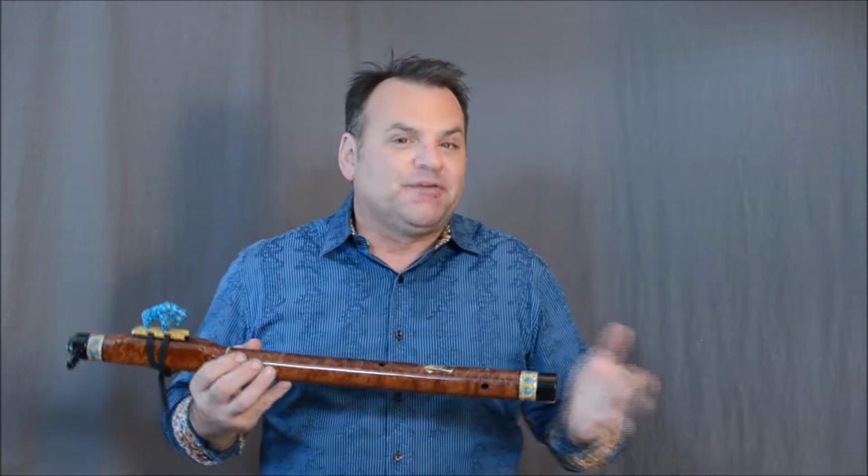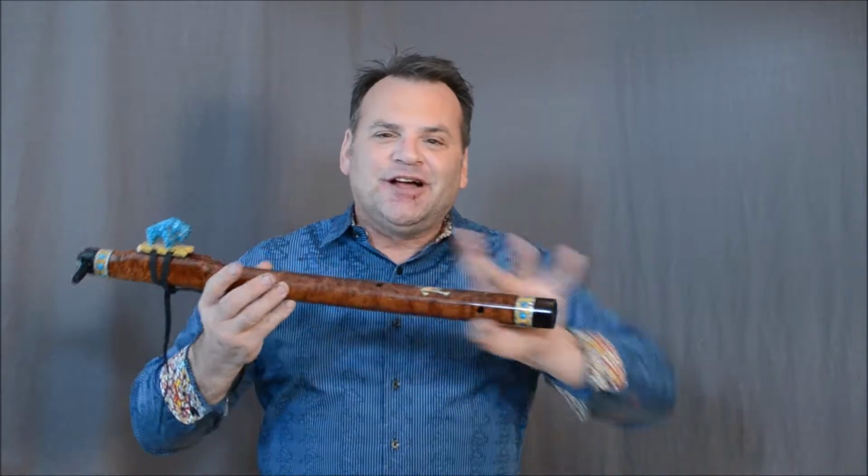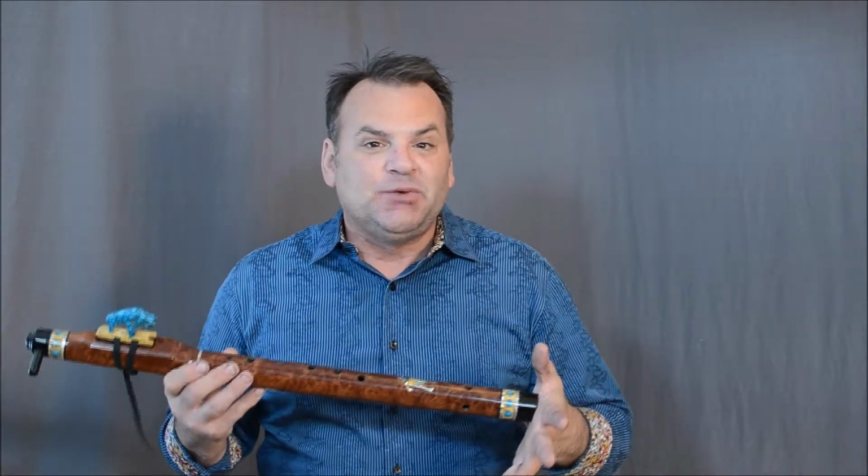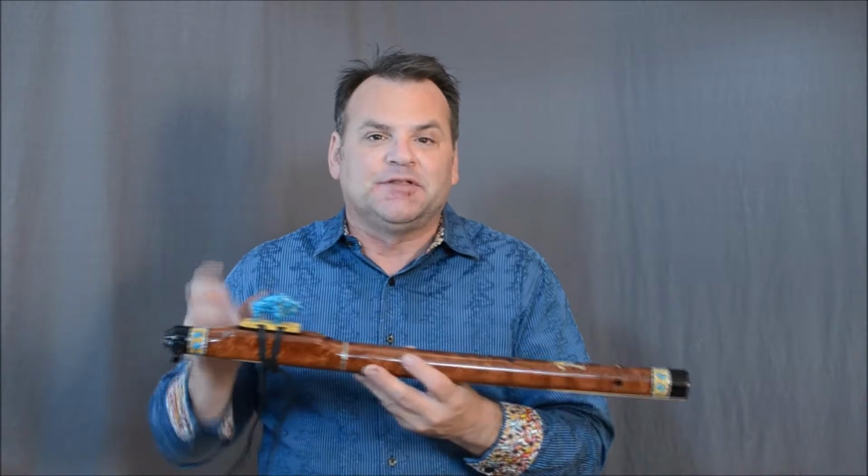he was creating. And as he looked through some of the flutes that we had done, he saw Renewal, Phoenix Rising. He fell in love with the look of the flute. He loved the burl. He loved everything about that. There were a few things that he wanted done a little different. He didn't want the natural end. He actually didn't care for the bird. He wanted something different than the bird.